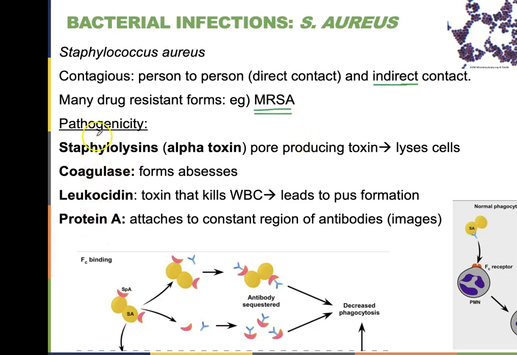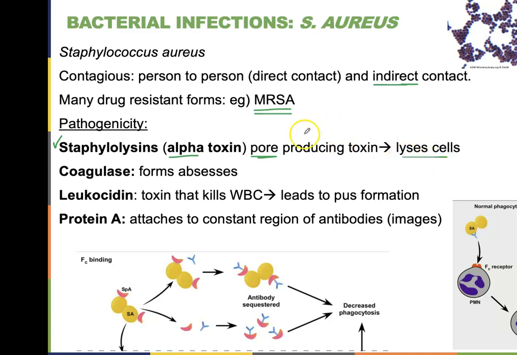Why Staphylococcus aureus is such a pathogen and such a big deal for the health community is because it has all of these different substances that can make it very hard to kill or cause disease that's pretty severe. First off, we have a group of toxins called staphylolysins. There are several of them. Alpha toxin is the one you want to remember because it's also mentioned in lab. Alpha toxin comes up in your lab final as well. What it does is it produces pores in the cells and it lyses your cells.